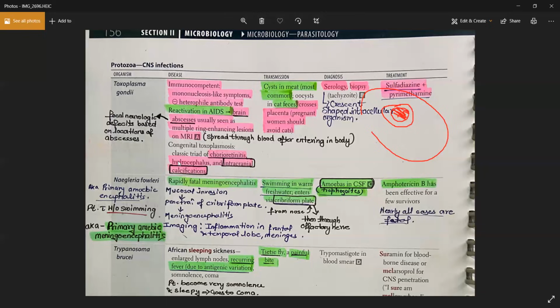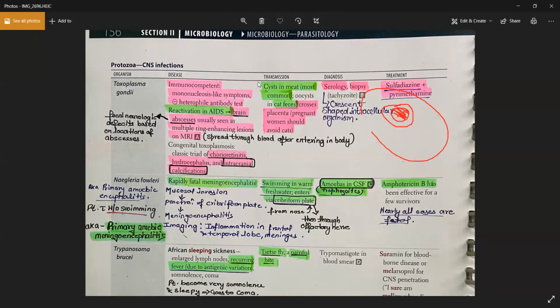Okay, how will you acquire the infection of Toxoplasma? This would be the cyst in meat, which is contaminated by cat feces. So the patient most probably would have a history of cat contact. And that's why pregnant females are always advised to stay away from cats in pregnancy, because they are likely to get Toxoplasma gondii. So it could be a patient who handles cat litter, a patient who has a cat as a pet, or a patient with a history of contaminated meat. So they can give you a history of cat, or they can give you a history of contaminated meat.